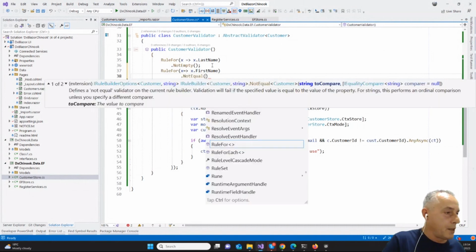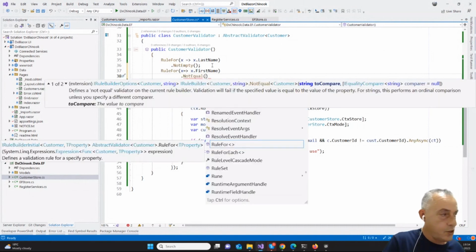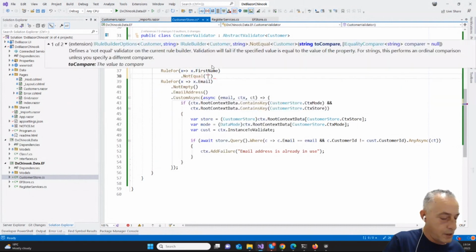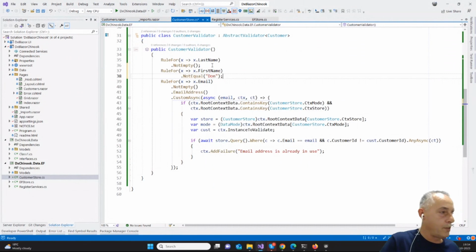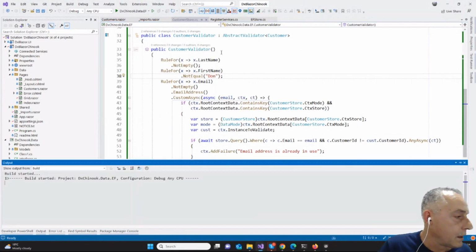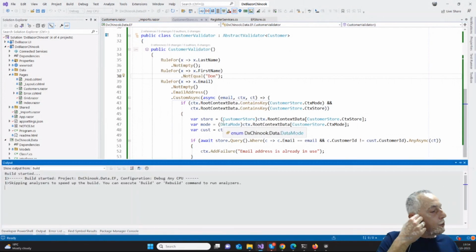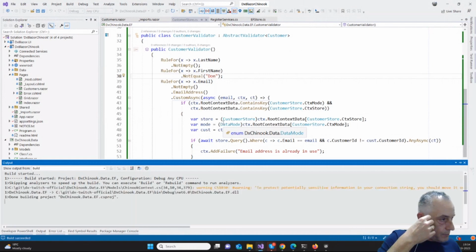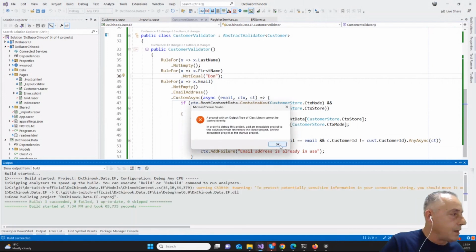It should not be equal to, let's say, my name. So now I've set up another validation rule, in this case for first name. And if I now run it again, you will see that I cannot add my own name.